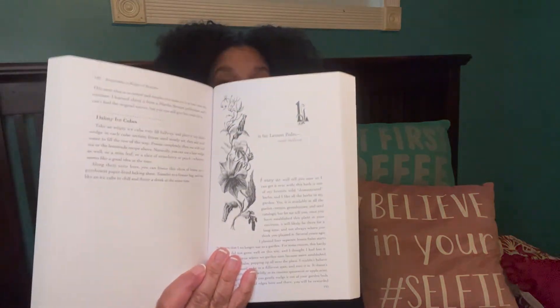I flipped through it quickly and I like that it's arranged alphabetically — like L is for lemon balm, and it talks about the herb, how to use it as a herbal remedy, how to use it in the kitchen, and then follows up with recipes. This one is lemon balm pesto with almonds. M is for mint — very refreshing. It talks about how many different kinds of mint there are, and then there's a white wine with orange and mint infusion. What got to me was being intrigued by the recipes, so I picked this one up. We'll do some stuff with this together over the fall-winter season.